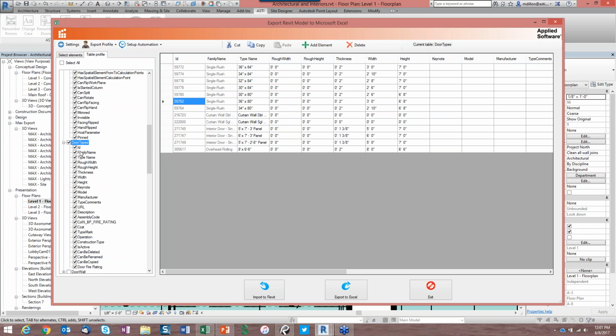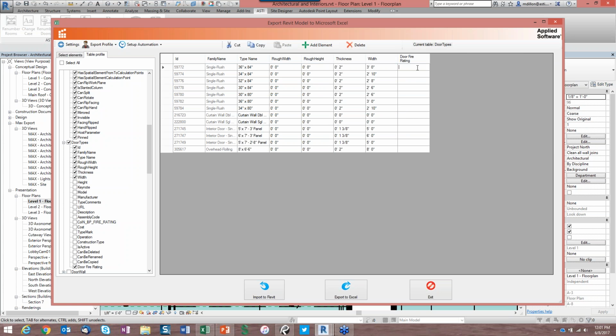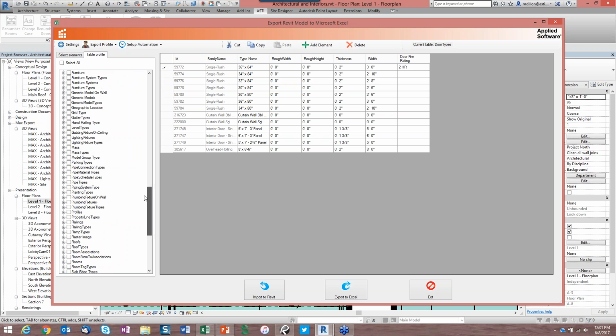And I see on the door types here, the 36 by 84, and if I turn off again some of the things that I really don't need to be concerned about right now, I see over here there's no value for that door fire rating parameter that I just created, so I'll go ahead and fill that in. So I've updated the type. I've also taken an existing door and moved it to that type. One more thing, this is kind of a preview of something I'll be showing you in a little bit.